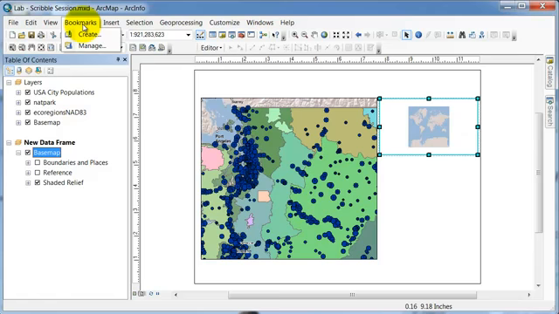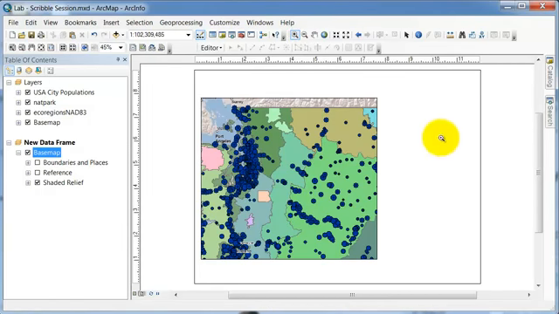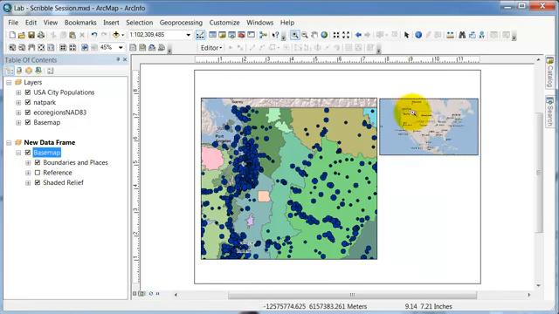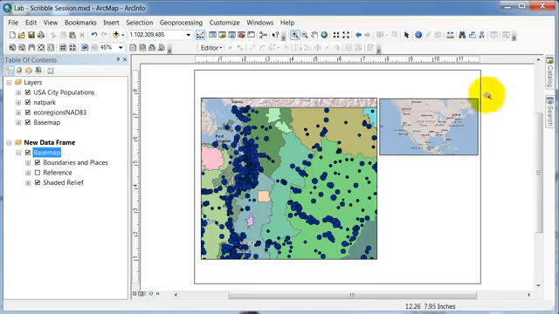So I'm going to create, well, I'm going to zoom in first. So I'm going to zoom in to the United States here. And I'll go ahead and click on boundaries to show the distinction of the United States there. So that is our current setup. We'll save the new bookmark with the United States. Okay. And so now we have two of these.